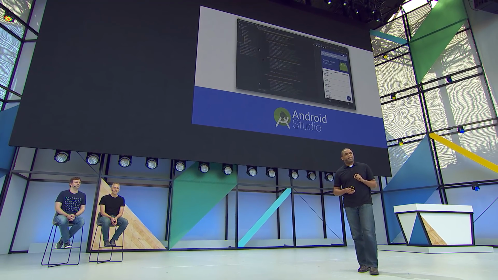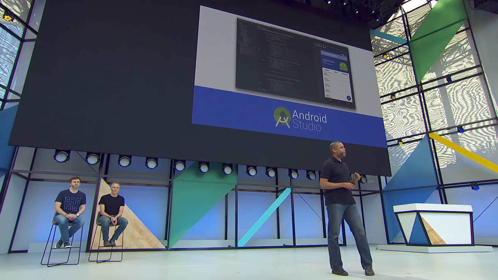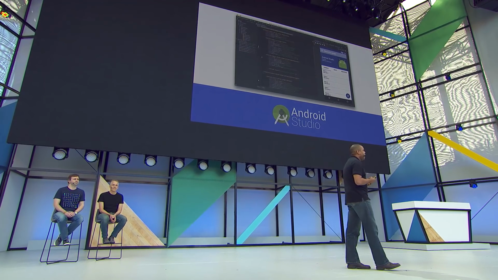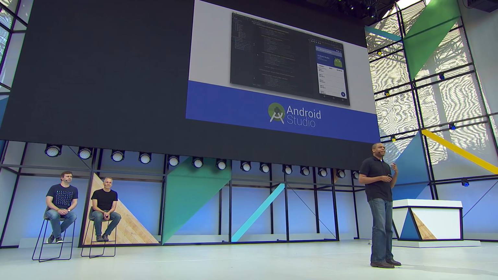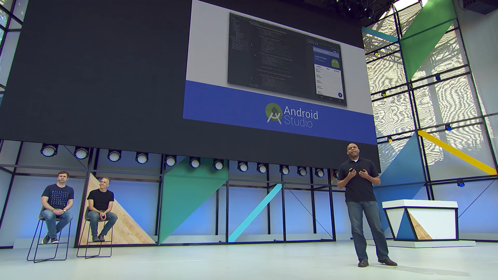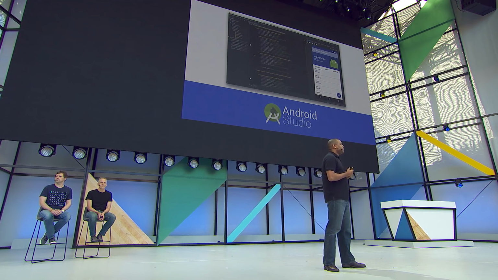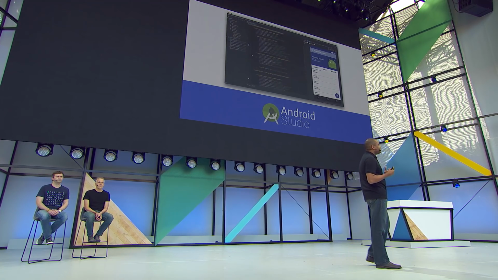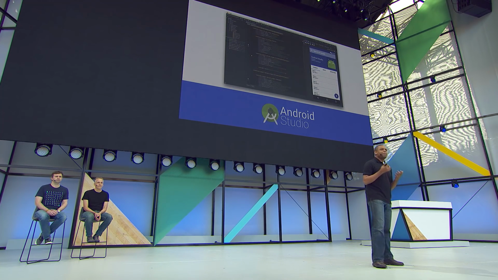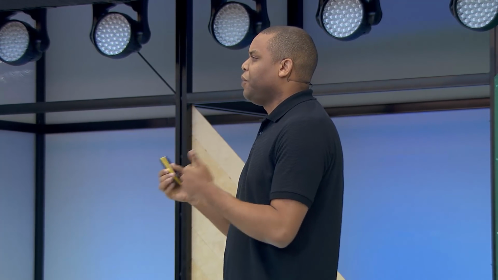As you know, Android Studio is the official IDE for developing apps for Android, provided by Google. We work hand in hand with the platform to ensure that all the latest APIs and features are tightly integrated inside of Android Studio. It's our team's mission to ensure that we provide the latest and greatest tools to help you be efficient and productive developers. I must say, I thank you for your feedback so far in making Android Studio great.